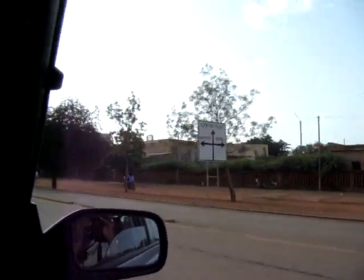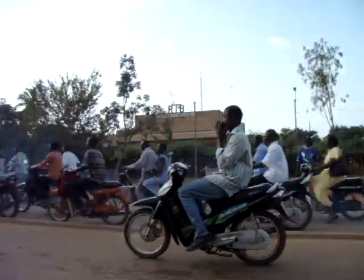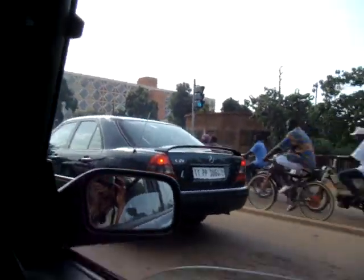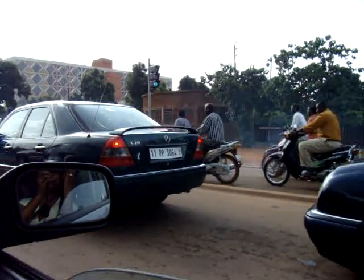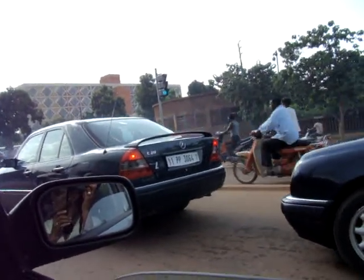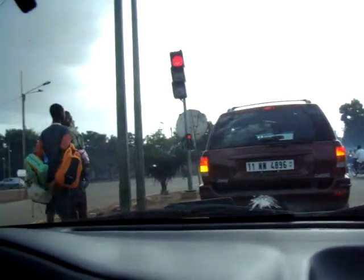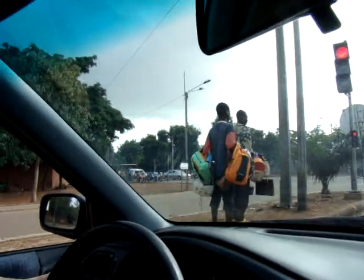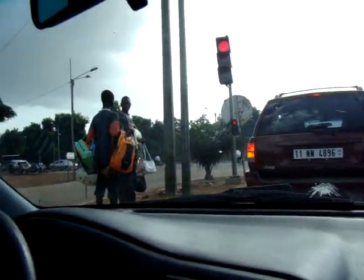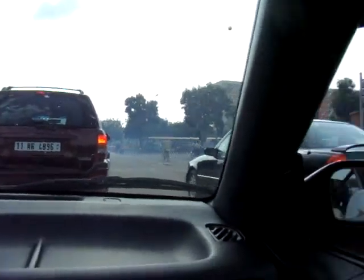Alright, there's the television station. Now, right in front of us is the presidential palace. Oh, wait a minute. All these people on the motors. Hold on. Yeah. Okay, presidential palace. Well, you can't see it now because this truck is right in front of us. But that presidential palace up there, we'll drive around it. You'll be able to see it then. And again, more guys selling stuff left and right. Motos going here and there. There are no rules except try not to kill yourself or anyone else.